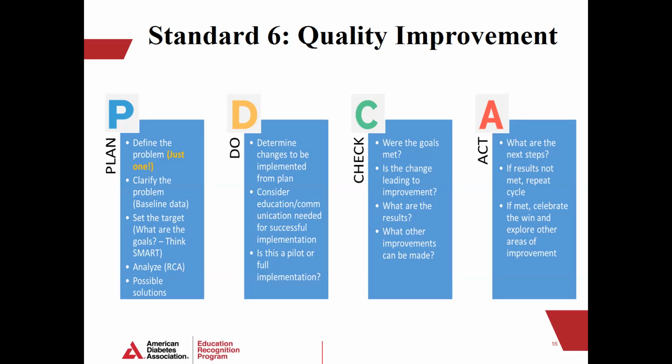And then pilot, put some possible solutions on the table, and all of this can be done during your planning phase. During the do of PDCA, this is when you're actually doing the work. You're testing the change, seeing if it's actually fruitful for the efforts. A lot of times here at Temple, we do everything as a pilot. So we want to pilot it, make sure that it works, work out the kinks, and then include it as part of our process. But do is when you're actually doing the work and testing the change.